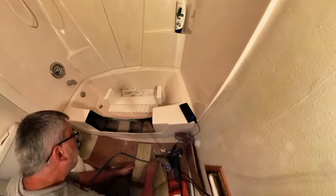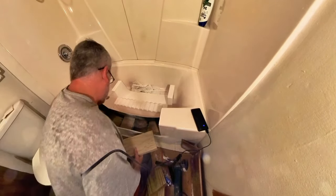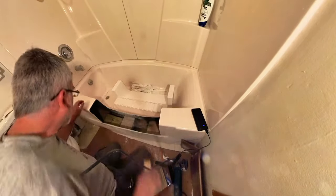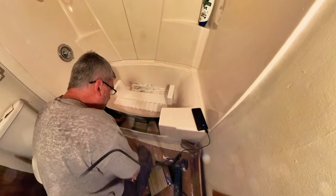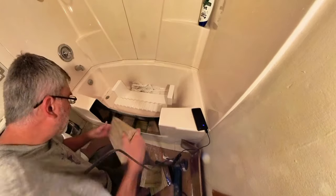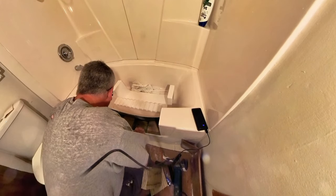Okay, this bottom piece I needed here is 28 inches, but I am not going to get a 28 inch piece in there. So I'm going to put this section in first. Hopefully it'll fit. Use a little smaller piece here to hit. Perfect. That's going to go in, give me support all the way in there. And then I'm going to take this piece here, and that'll make up my 28. As it goes under here, set that with the tap too.